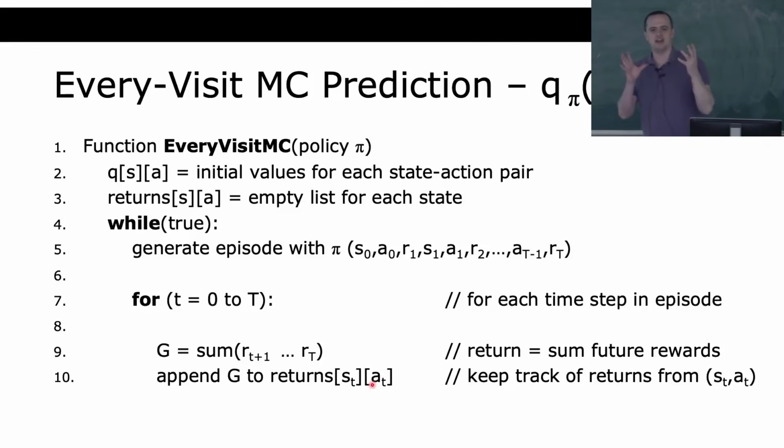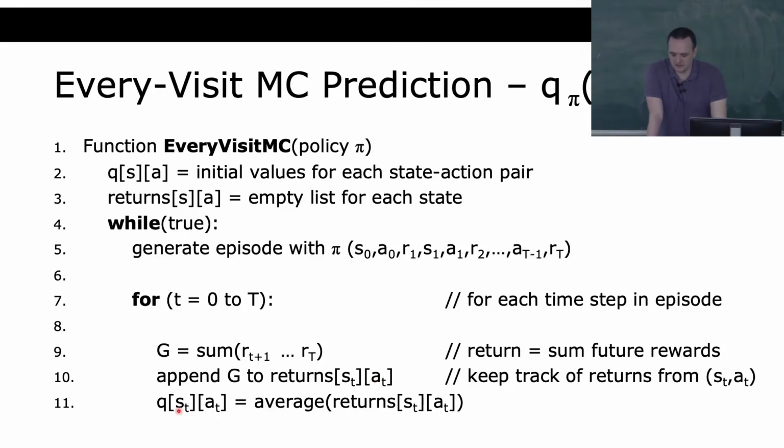So for every state action pair, for example, if I had 14 and a 4 like we had, if I played 1,000,000 hands and I saw the state 14-4, I don't know, 10,000 times, then I would have 10,000 values here, so I could take the average of all of those. Then I'm just going to set Q of SA equal to the average of those returns. That's it. So that's the algorithm.